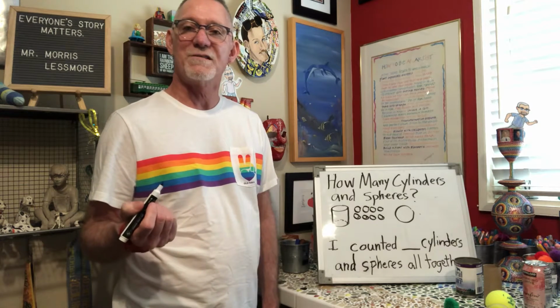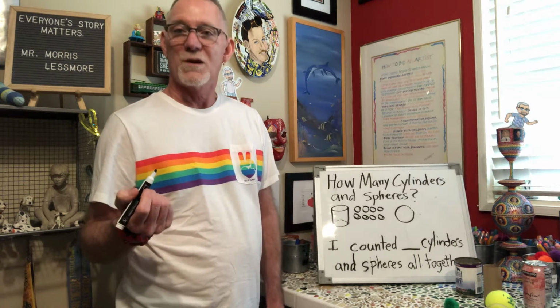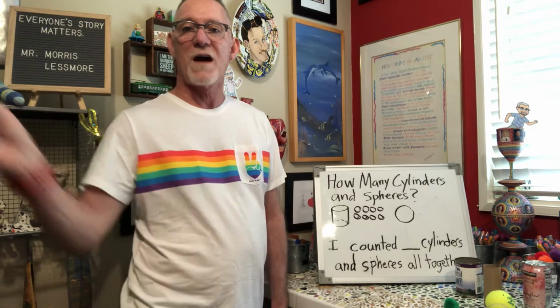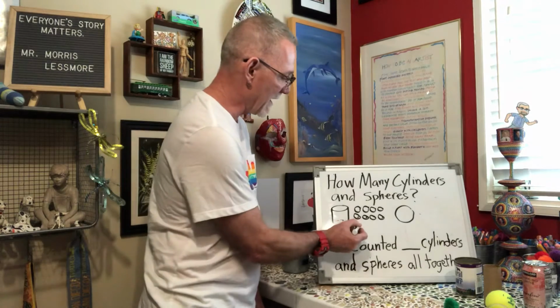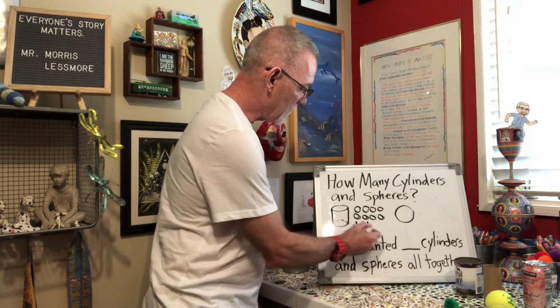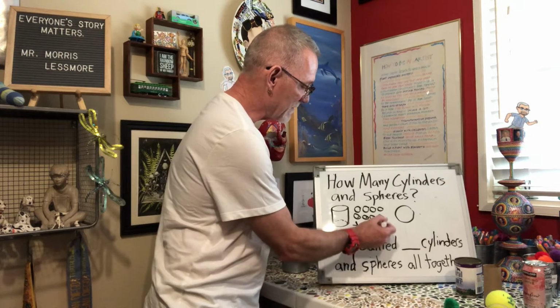Or I can do tallies. Tallies are lines that mathematicians use to record numbers, to remember how many they counted. And remember, every time we say 5, we're going to go across, right? So I'm going to do 8 tallies. 1, 2, 3, 4, 5, 6, 7, 8.